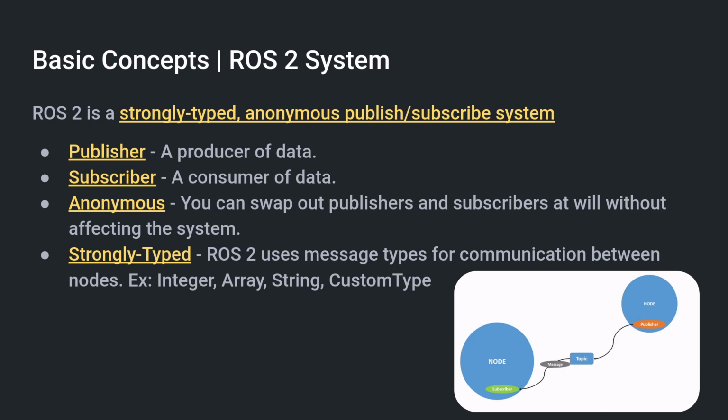Just like C languages, most of which, at least that I know of, are strongly typed, where you have to specify integer, array, string, character, etc., ROS2 is just like that. To be able to communicate between nodes, the nodes need to have the same type of information, and the type needs to be specified. Also, just a note, you can actually create your own custom types as well.